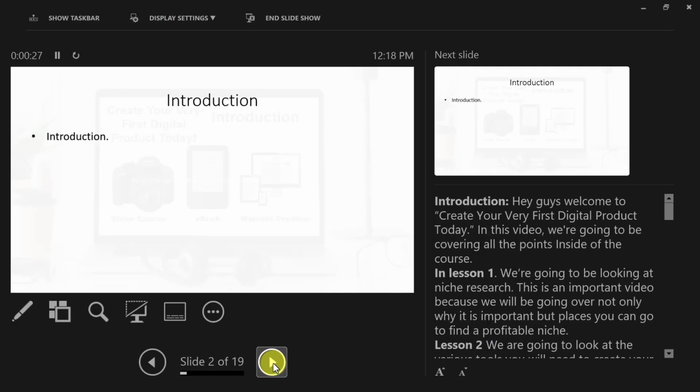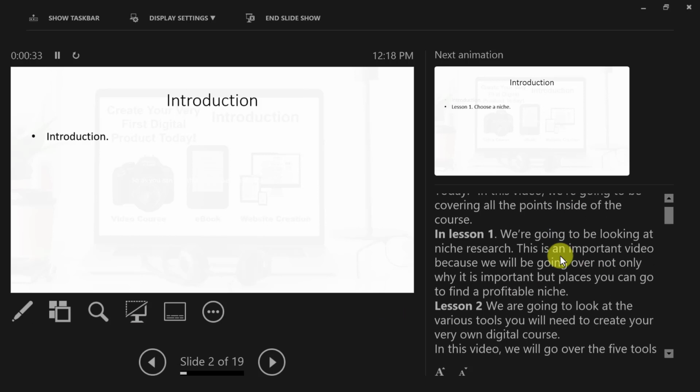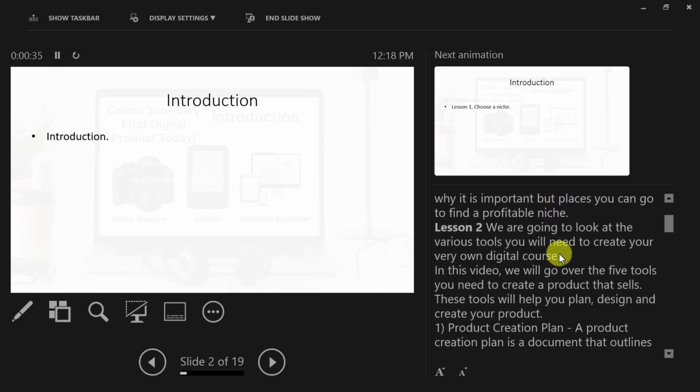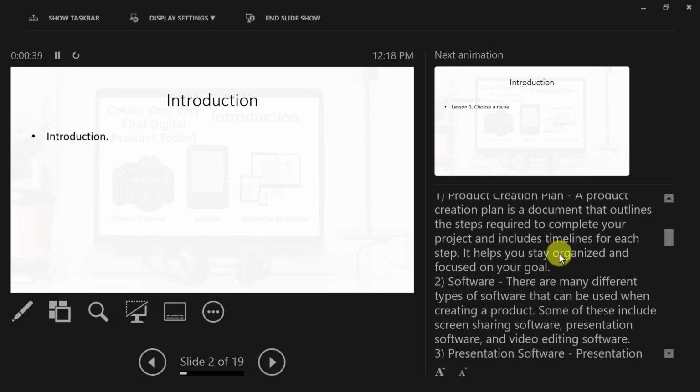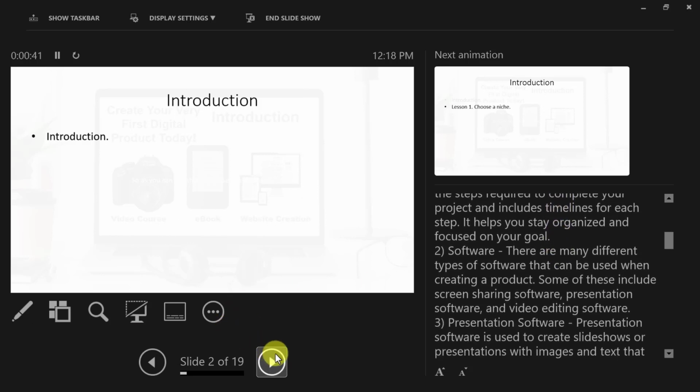With PowerPoint, you need to make sure that you can use presentation view on your screen, and this way you can write your script and then read from the script when you are actually creating your video, much like what you see on the screen right now. As you can see on the right hand side, you can see where the words are currently written, and then all you need to do is read down this page and scroll up and down and change slides where you need to.